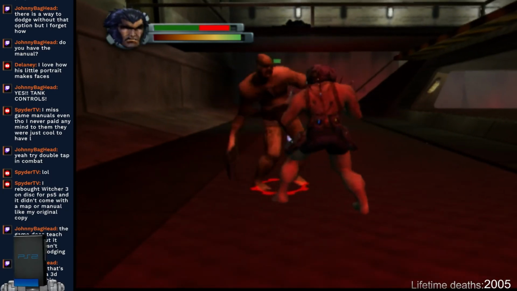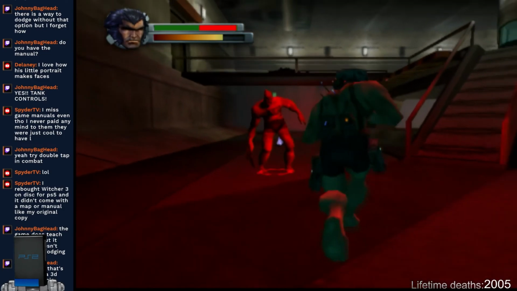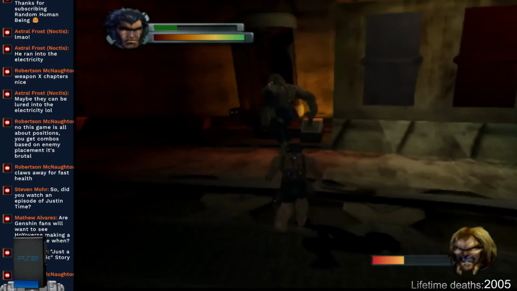If you die, no matter where you are in a level, you will begin the level from the beginning. There is not a single checkpoint anywhere, except for the beginning of a new stage. So good luck if you die the second before the mission ends, because you'll have to do the entire thing again.